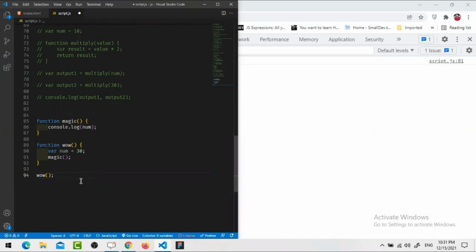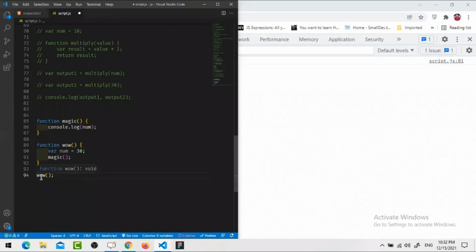Lexical scope means the thing which you are literally defining in your code, whatever order you are writing, you cannot change in the runtime. Wherever things are available, there only you can access. You got my point? I will show you.